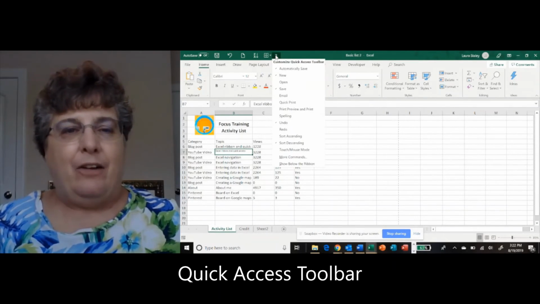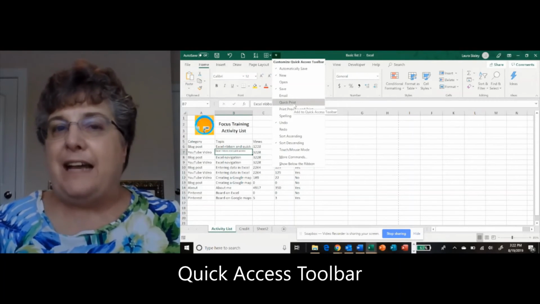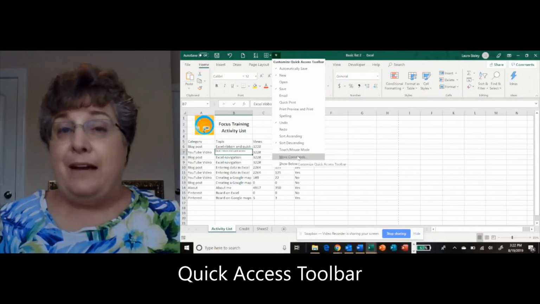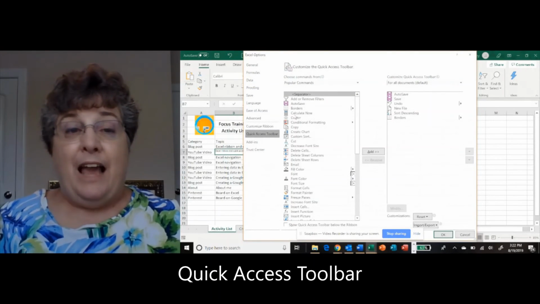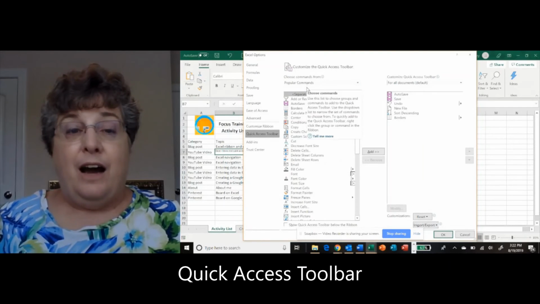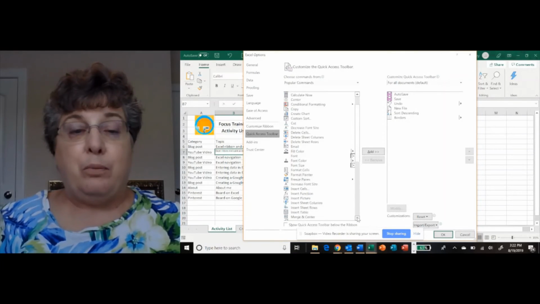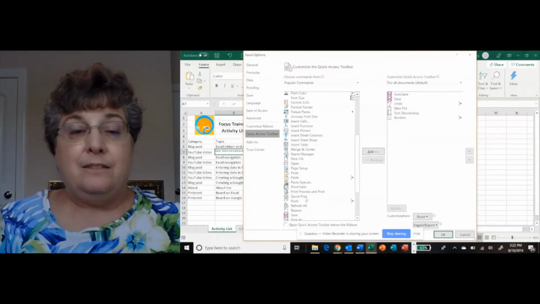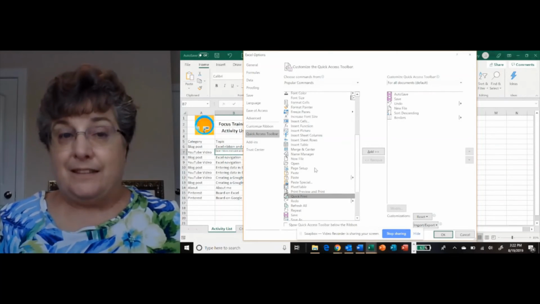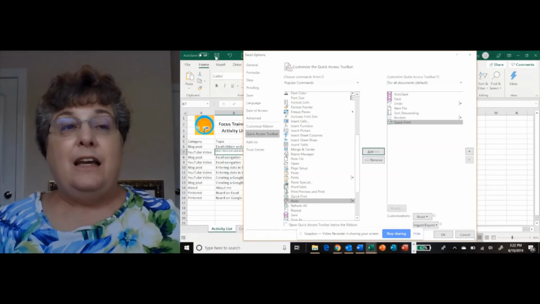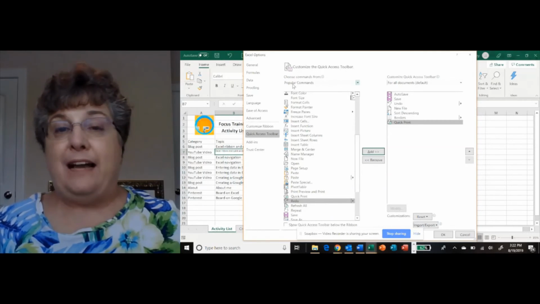So if I click on the down arrow, I can either click on it here because I'd already chosen it, but if it wasn't on this list, I could come down to more commands, and then in this left-hand box, I can find the Quick Print command, click on it in this left box, click on the Add button in the middle, and now it is in the right-hand box, which means the right-hand box is what shows up on my Quick Access Toolbar.